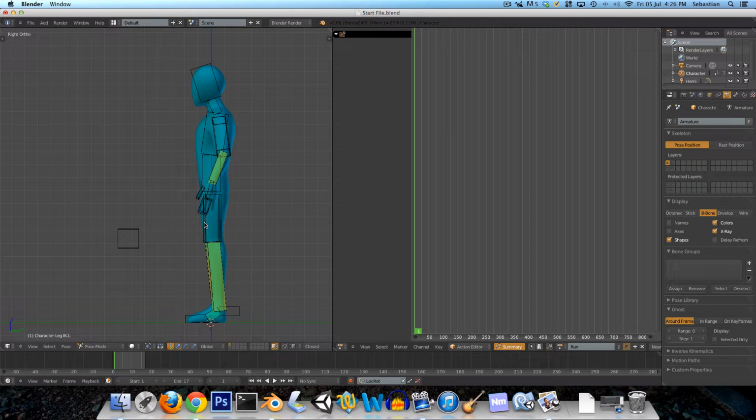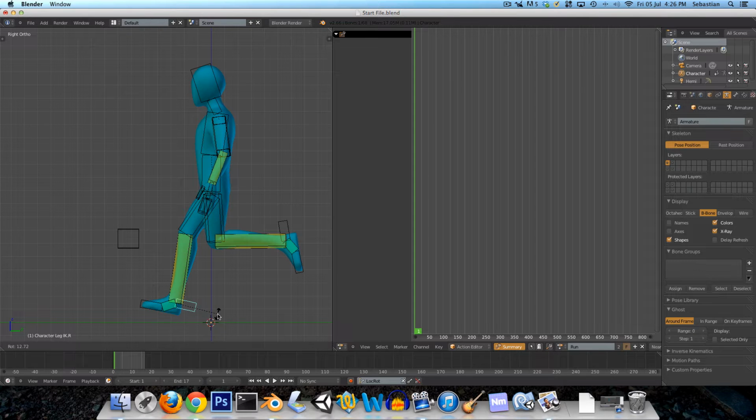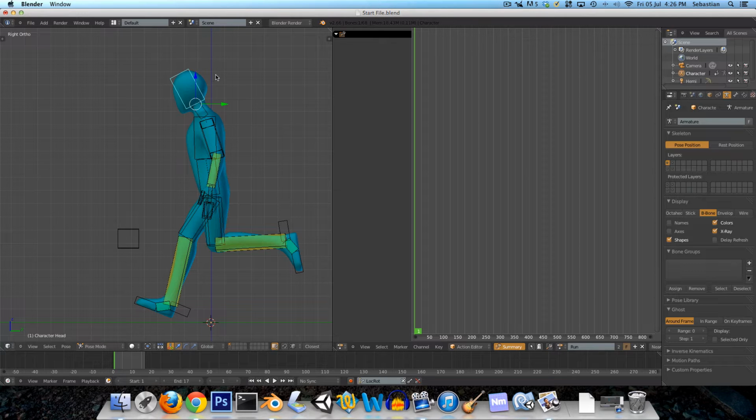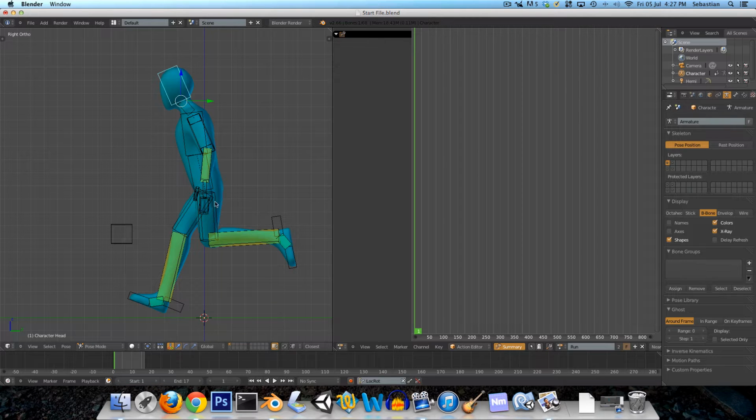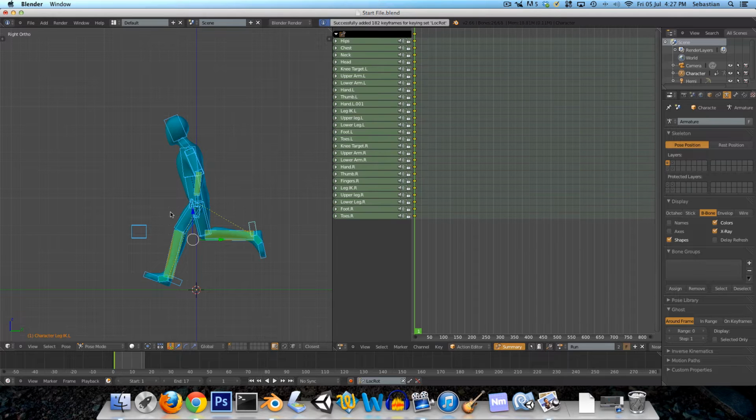For our first position, it's going to be where the character's right leg is just about to make contact with the ground. So this leg will be trailing back here somewhere, and this leg will be about to make contact, just like that. And he'll be leaning forwards into the run with the head a little bit back so that he's still looking forwards. Can even lean him a little bit more, I think. Do something like that. We're not going to worry about the arms yet, we'll do those later. Let's select everything, press I to insert a keyframe.